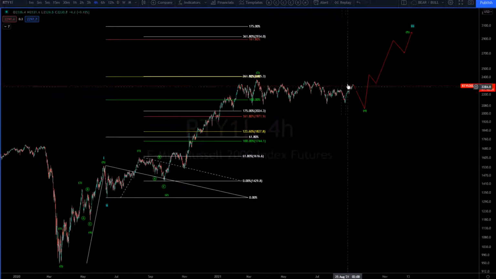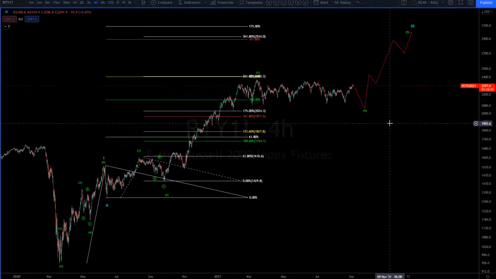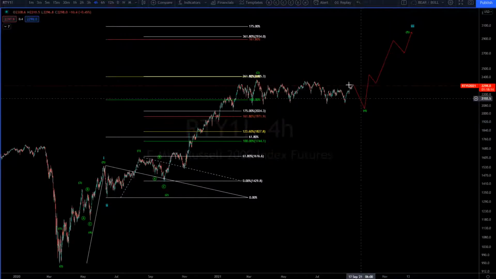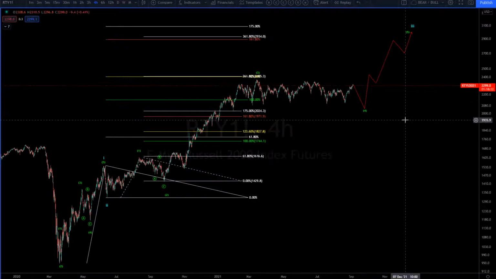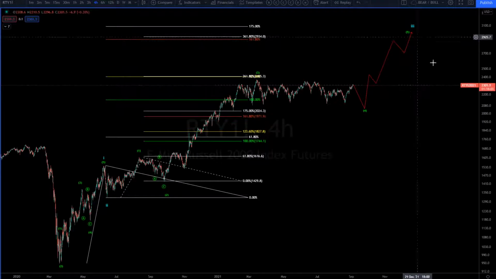Am I short here on Russell specifically? Yes, I am. I'm waiting because, again, it's a hedge. I also believe that this is going to be a potential, high probability attempt at a short position. Again, it's a hedge. I'm still playing plenty of long positions, but I've got these hedges in case we do get this flush. And all of my hedges are low risk, high reward. If we get to flush the 2000, I'll pull several 100% on that trade. But at any rate, this is what I kind of expect to see for Russell.